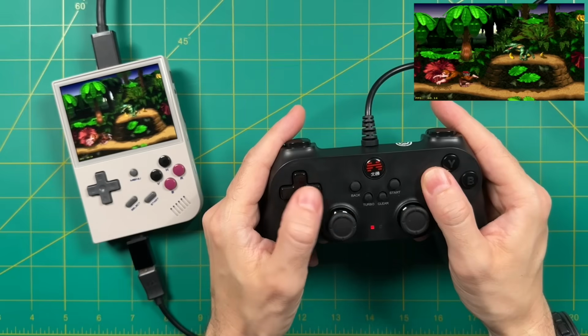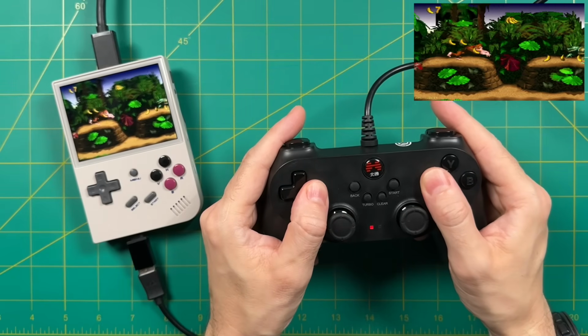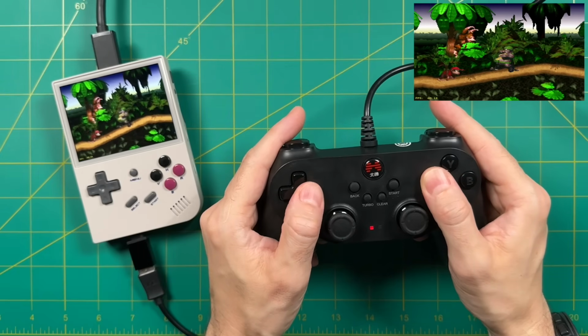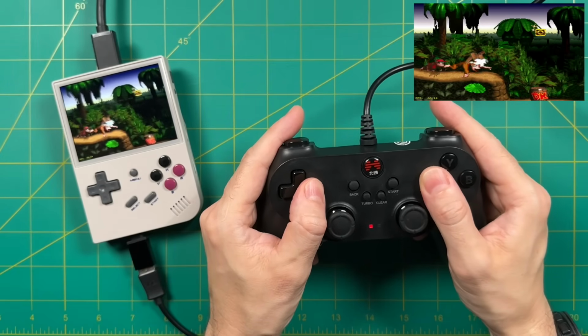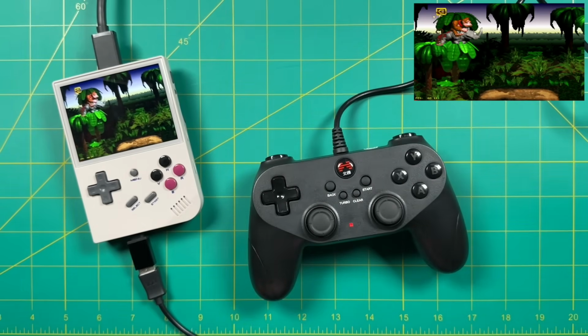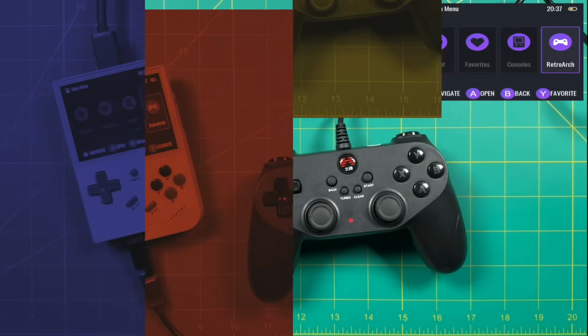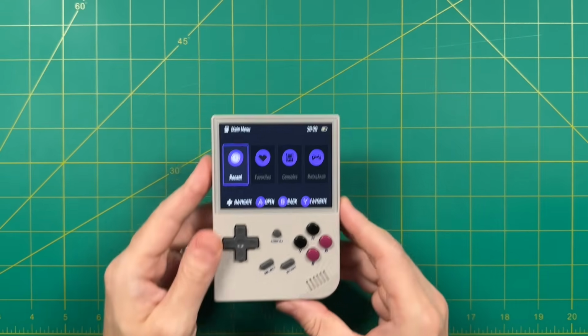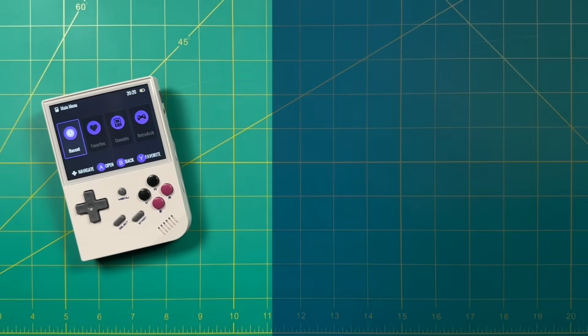However, I would say this entire setup is not very plug and play. If you're expecting something like a Nintendo Switch experience, this really isn't going to be it. But all the same, it is pretty awesome to see something like this out of a device that only costs $55. Okay, so I hope that gave you an idea of what to expect from the RG35XX. Now let's talk about what I like and what I don't like about the device.